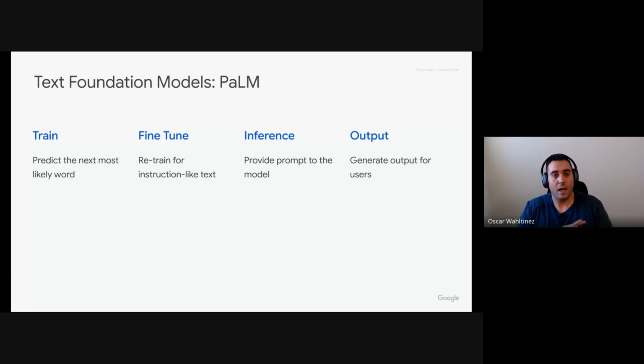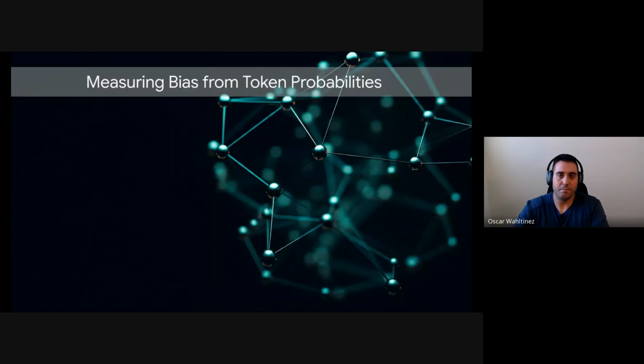This is all done after training. You're simply asking the model to do things in very specific ways that happen to improve the performance, but the actual weights of the model are frozen in time. So that is for the foundation models and the text foundation models.